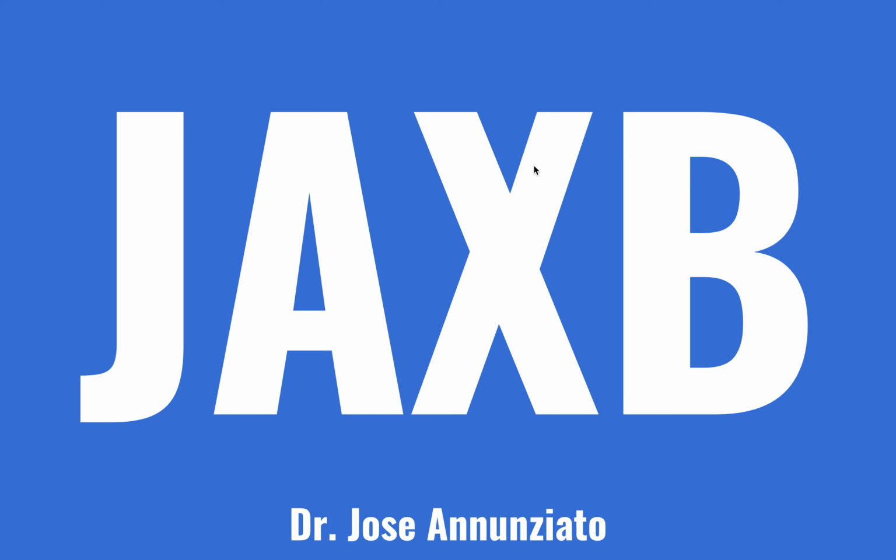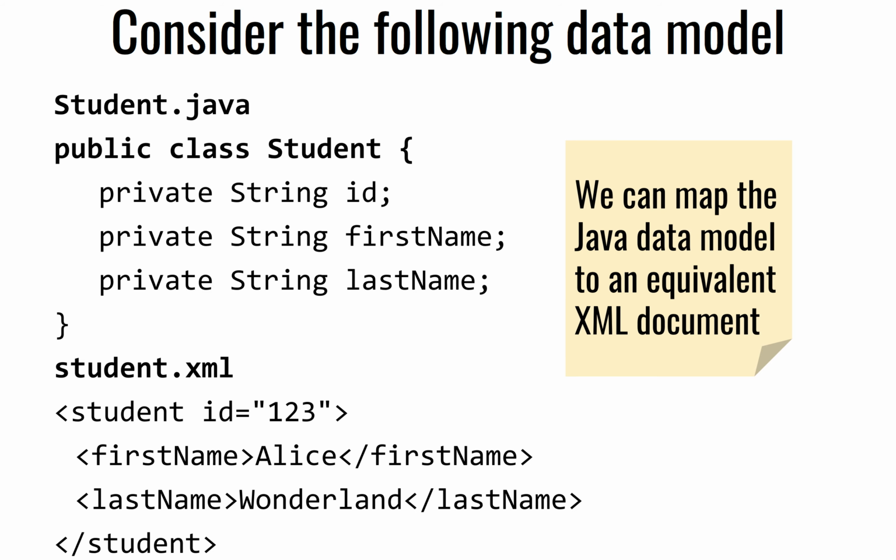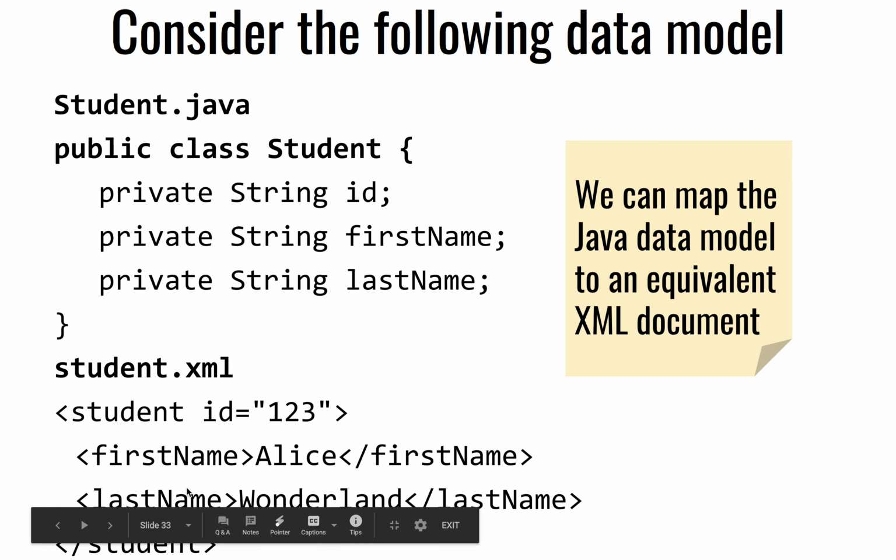All right, so let's take a look at JAXB. JAXB is a Java library that allows us to very easily map XML documents into a Java model. It's kind of the equivalent of JPA. JPA is a library that allows us to map tables stored in a relational database automatically into a Java data model. JAXB plays the same role here, allowing us to map a Java data model with an XML data model.